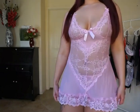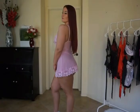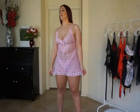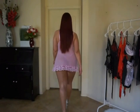It has this lace slip baby doll and then it also has the matching g-string underneath it. It's such a cute pink, which I don't traditionally wear, but I love this lingerie-shade pink. I love the lace detail and how it kind of accentuates my waist, and then this cute little lace trim around the bottom is adorable.